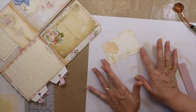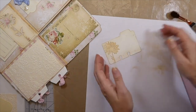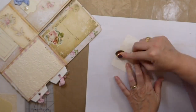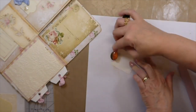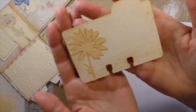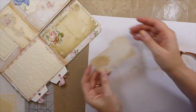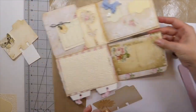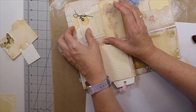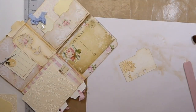Okay, I'm liking that. It's simple, but I actually really think it's pretty in a very simple way. I don't know, it might not be your cup of tea. Everybody's different, aren't they? But I think sometimes simple stuff just appeals to me. I like that. I'm not going to do anything else to that, to be honest. Alright, so I'm just going to tuck that back here, kind of peeking through. Oh, you know what? I will put a little stamp there. Let me do something nice there.